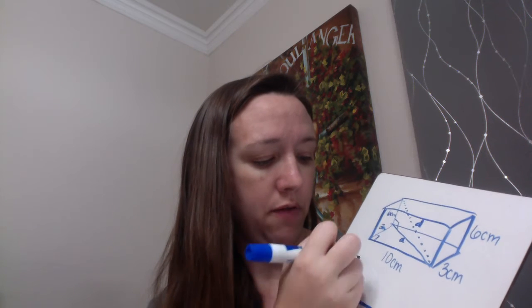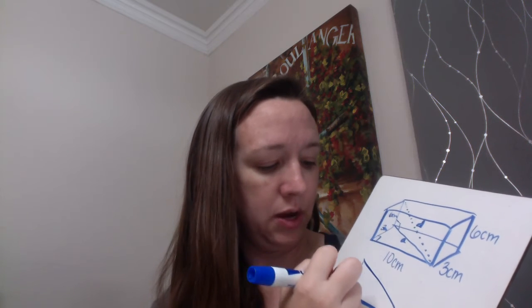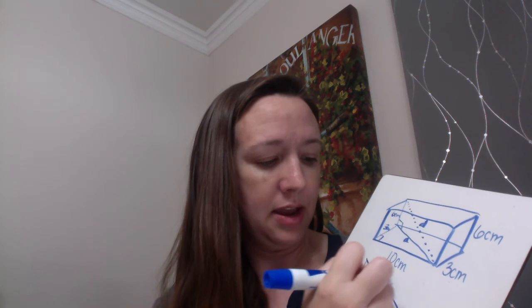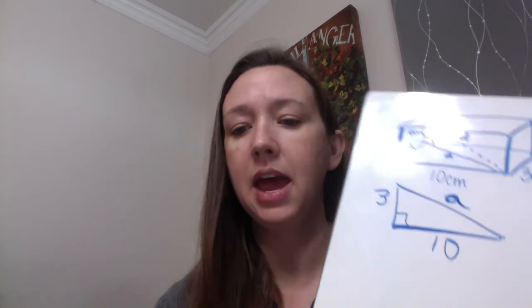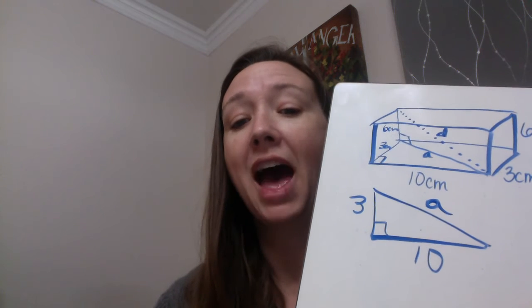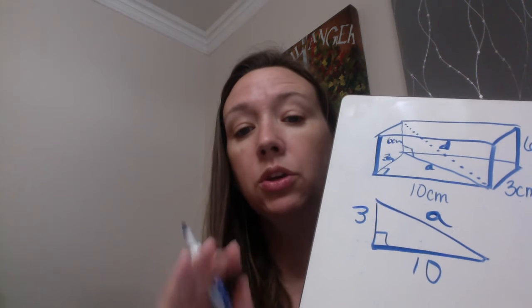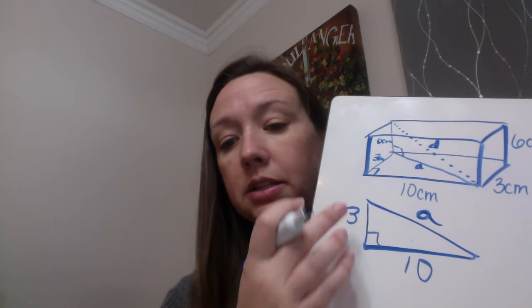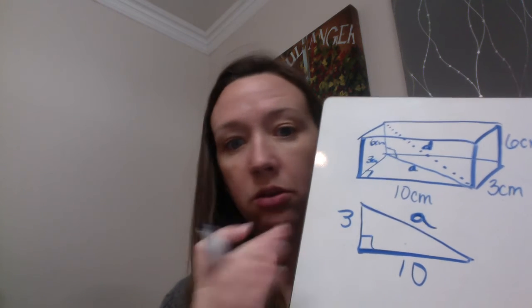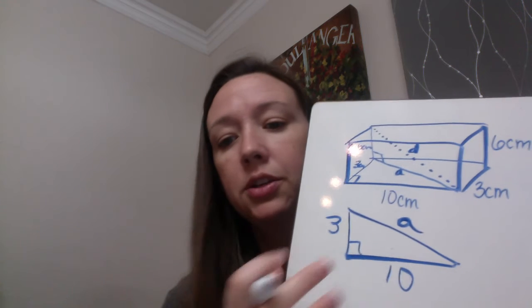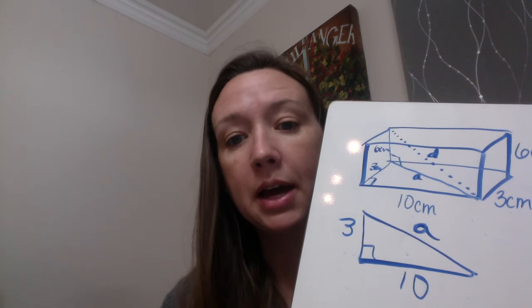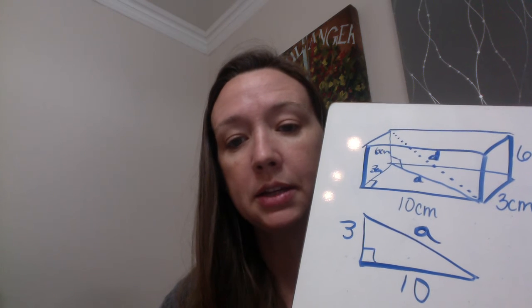What I'm going to do is set up an equation using the 3, the 10, and the A. I'm going to redraw it over here. This is 3, this is 10, and the hypotenuse is A. I'm going to solve that one first. So I'm going to press pause and do my work. I want you to also press pause and try to solve just this triangle, not the whole big old thing, just this one. And then you'll unpause and you can check your answer. Okay, so I'm going to pause this.